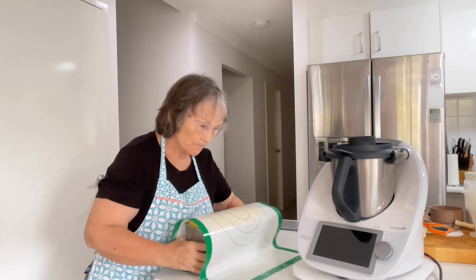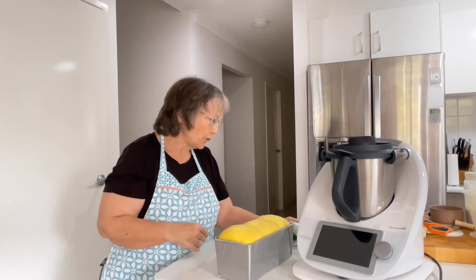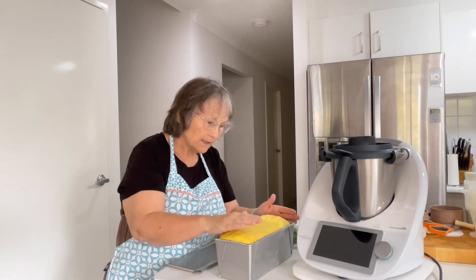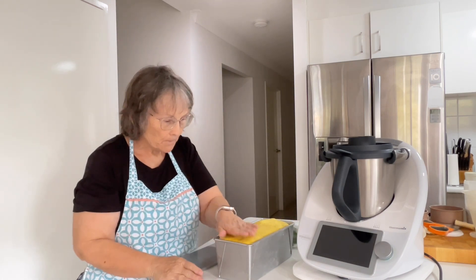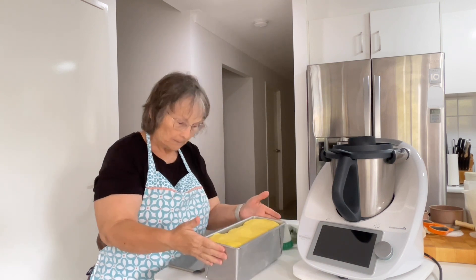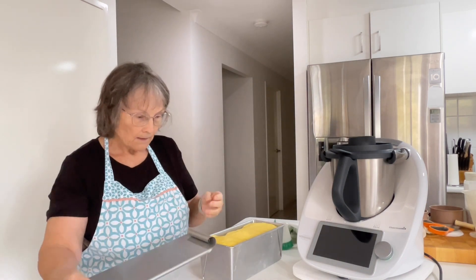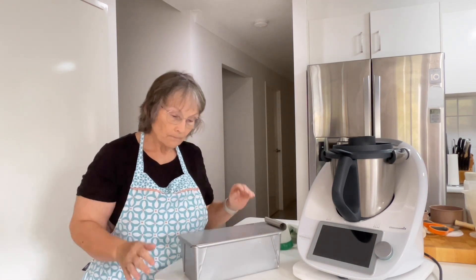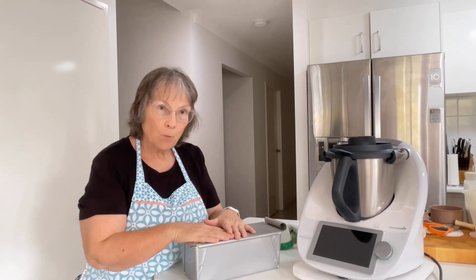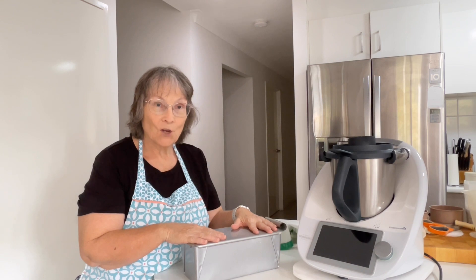I've left that to rise and I've preheated the oven. As you can see, I've let this get a bit high — this is a lot higher than I usually let it get; I usually only let it start to peak up over the top. I can pop it in the oven just like that, but I want to do it with the lid on because I want it to be square. If I just give it a little pat, it deflates enough that I can fit the lid on. So this is the lid — it's got a rolled lip here, rolled under. We're going to put it with this edge on first. That goes into the oven. I think it's 180 for 20 minutes. I'll come back when we've got it out and we're ready to slice it.